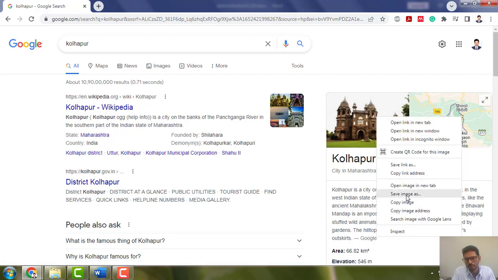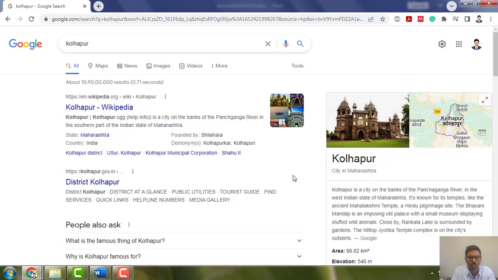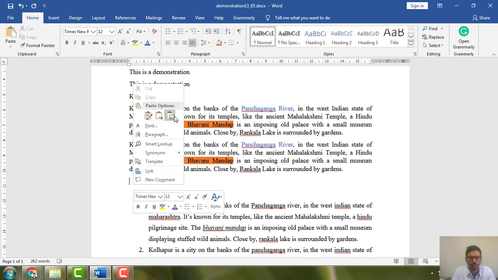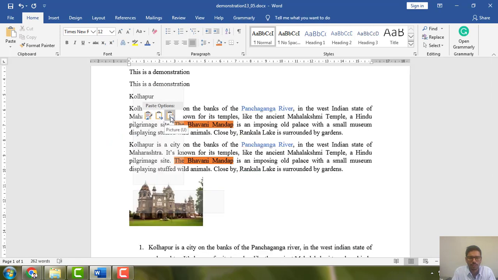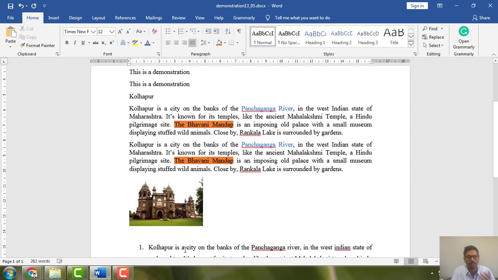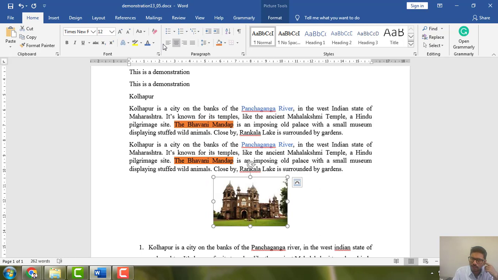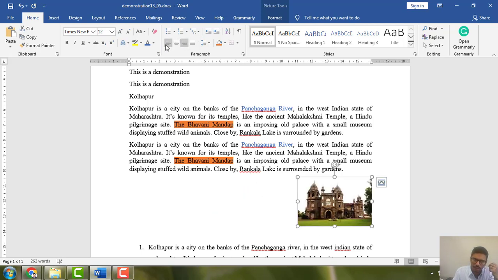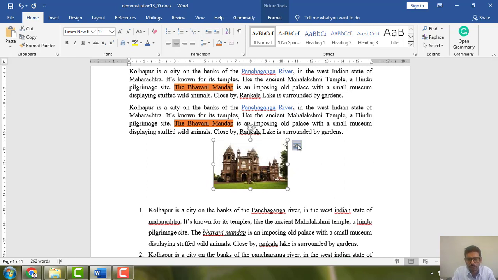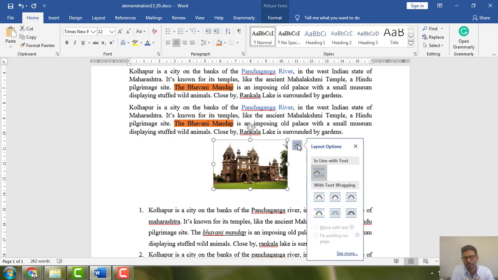I can directly save the image and then copy and paste, or simply copy the image here and paste it as an image like this, or I simply hit paste here. It will come as it is. You can also format the image like what we did, center justification, or left or right justification, or equal justification.